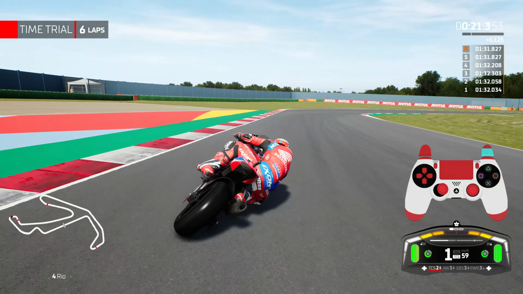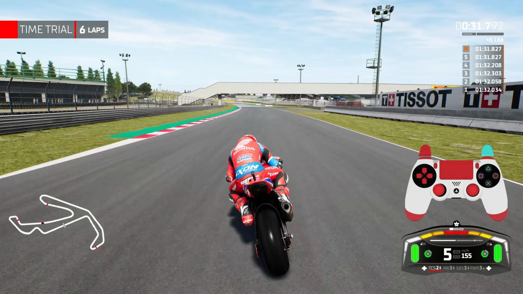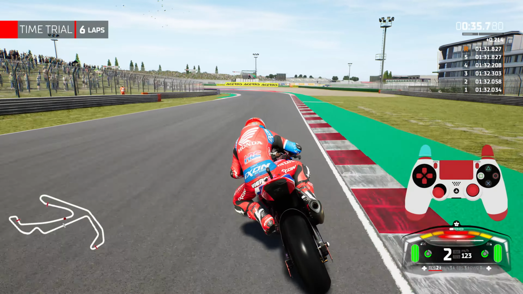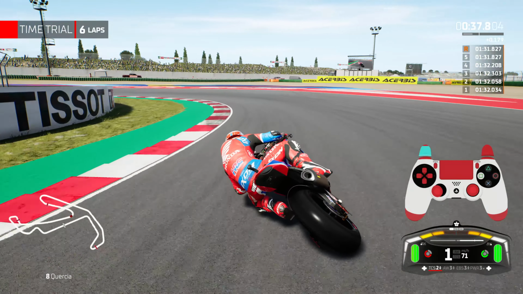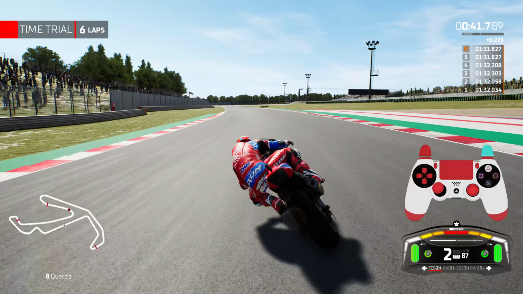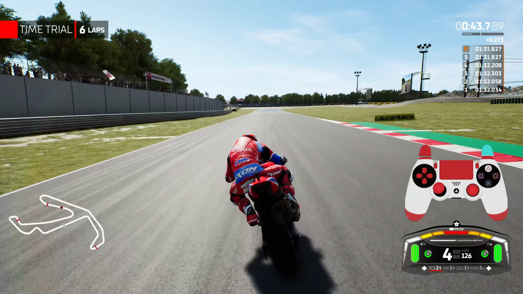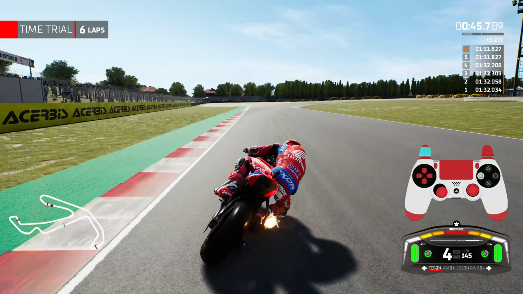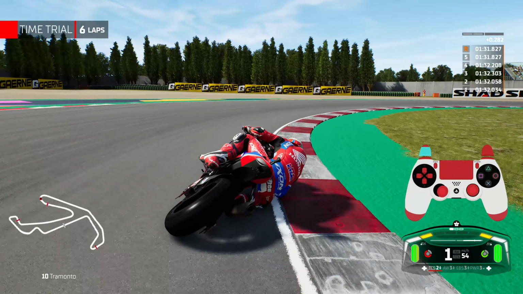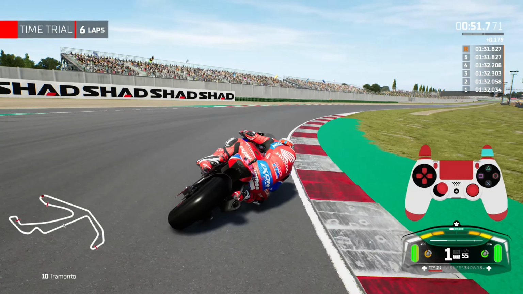But for that change of direction and for turn 5 and turn 6 there, I do use a little bit of front brake just to slow the bike down for 6. You can go without and just have the correct gear, but I find my confidence is better if I just use a small amount of front brake, or even consider the rear brake. Most of the time it's just the front brake, just to slow myself down just enough to get the entry into turn 6 and then have the power coming down into turn 7 and then into turn 8 for Quercia.